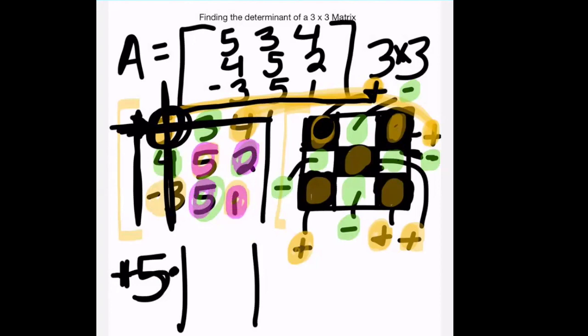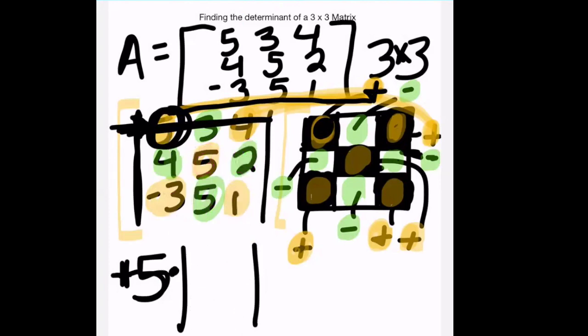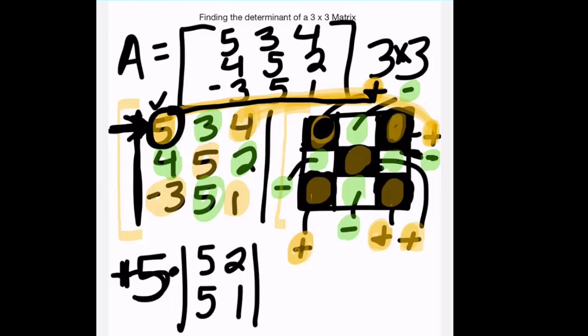So then we put that over here. Actually, before I continue, I'm going to erase the annotations and then write, but remember that 5, 2, 5, 1 is our new submatrix. Okay, so we have 5, 2, 5, 1, as we determined earlier. Okay, then the next step. So we're still looking at the first row. So we got 5 done. Now we're going to go to 3.